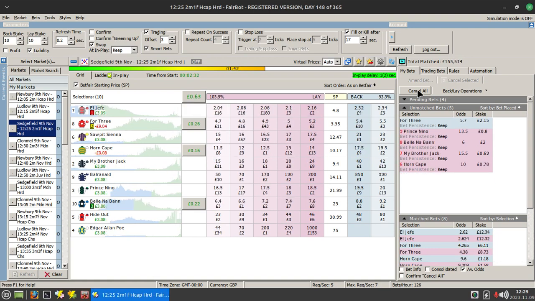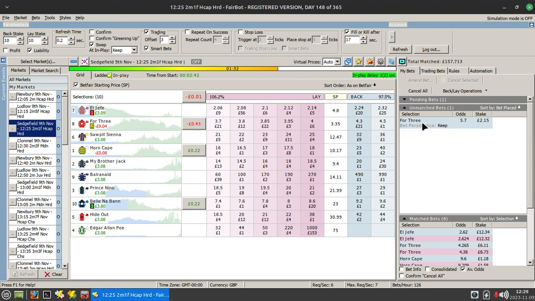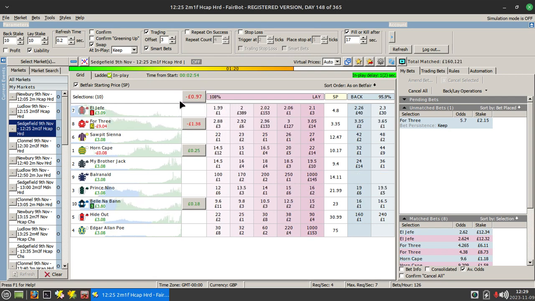Right, okay, we've hit our profit target, so what I could do is either just hang on, don't get involved again, wait for all these to disappear, wait for the bet on 4-3 to be taken at 5.7, or alternatively I can just cancel and get out. Now again, I've been rabbiting on too long and missed my opportunity, so it looks like I'm going to be taking a small red. 4-3 is coming in.